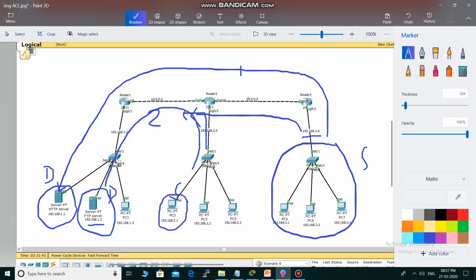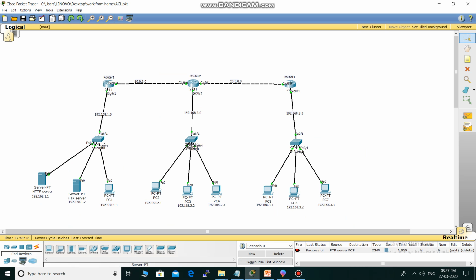Now we need to choose router 2 because these both ACLs should be configured on router, because it's common to both routers. So we need to apply ACL on outbound interface of router 2.